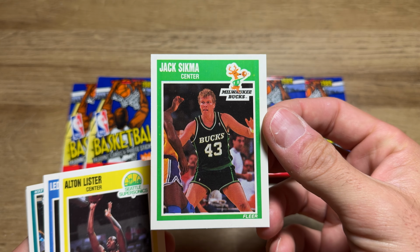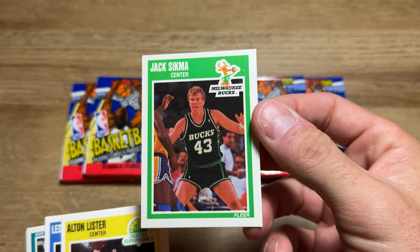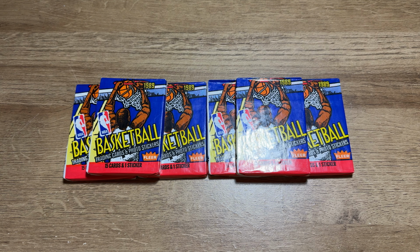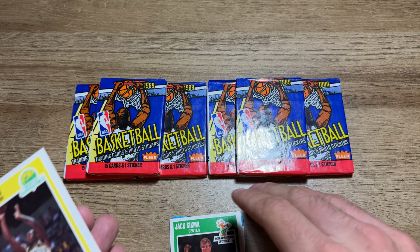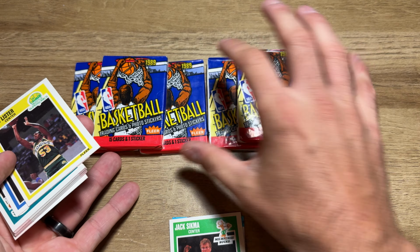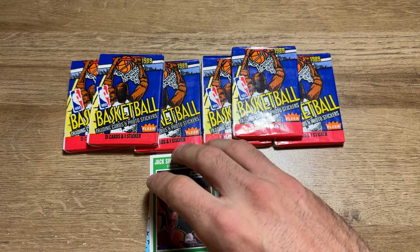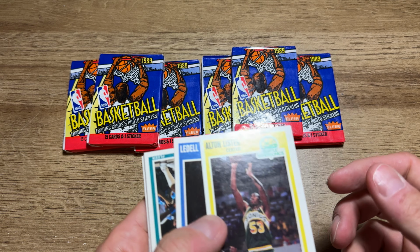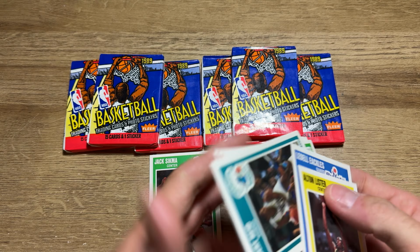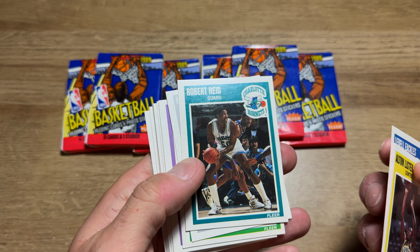And this card, you see the centering though, it is what it is with these cards, I have a feeling. But I'm gonna move this back a little bit. Don't really want to mess up my nice little pyramid, but oh well. All right. So I'm going to look at all these after the fact, but if there's any 1989 Fleer experts, help a brother out and let me know.